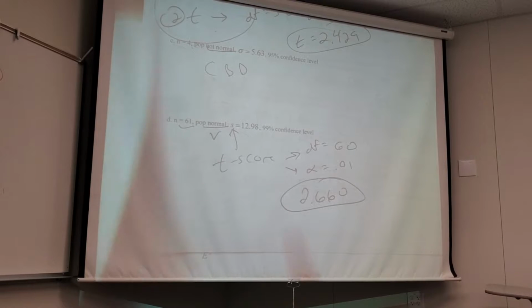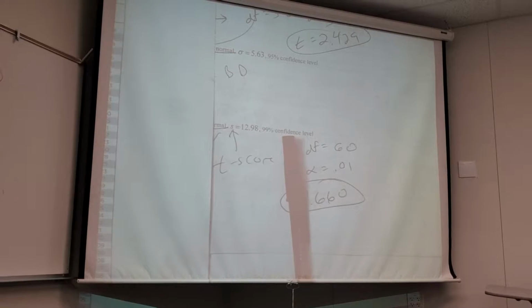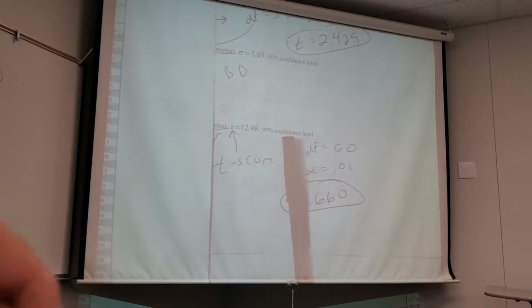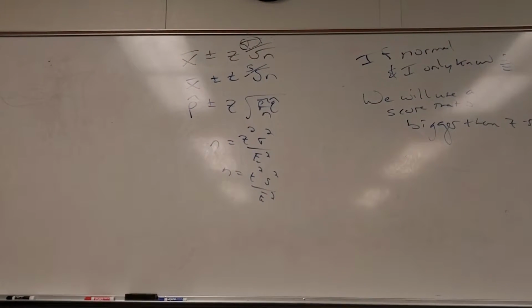Okay, so let's do a problem where we construct a confidence interval using a T-score, and I want to show you constructing is the same as it was with z-scores. I'm just going to put a different number in there. So here's what it will look like.